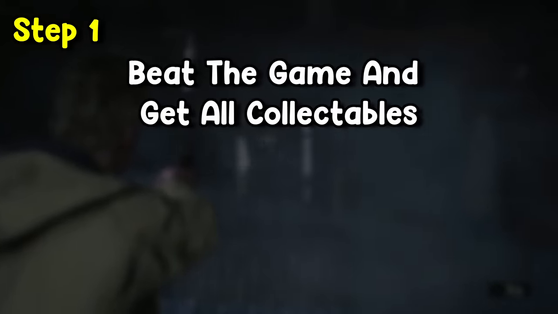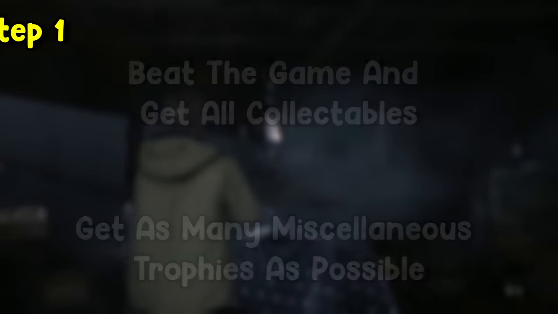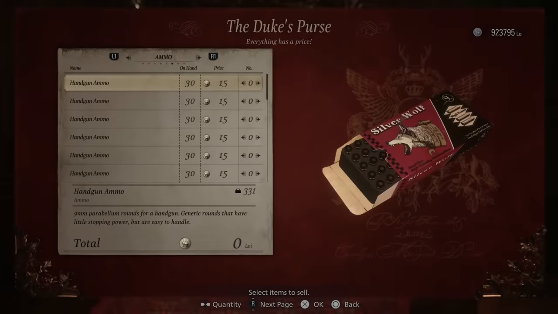For now though, it's time for step 1, which is to play the game while collecting all the collectibles and getting as many miscellaneous trophies as we can along the way. Another big thing I need to make sure of is to save as much in-game money as possible in order to make later trophies easier to get, which basically means I'm only going to buy inventory space from the in-game shop and not get any upgrades for my guns.